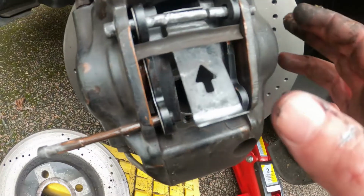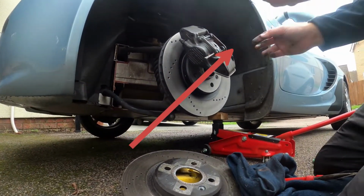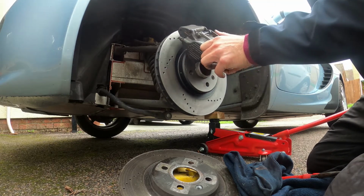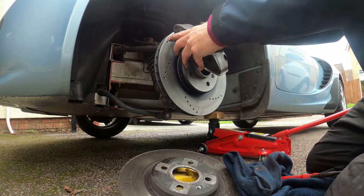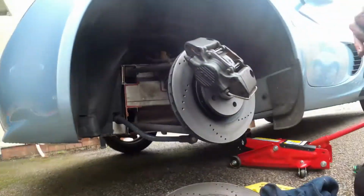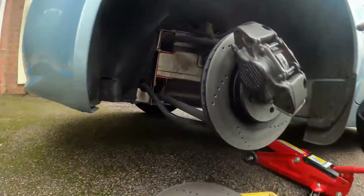When you put this one back in, what you've got to do is push this down and then that in. See it? So it's behind that, arrow up, remember, as I said. There you go, so they're all in. Pins in. Now we just need to put the clips back on. They are. Clips are on.